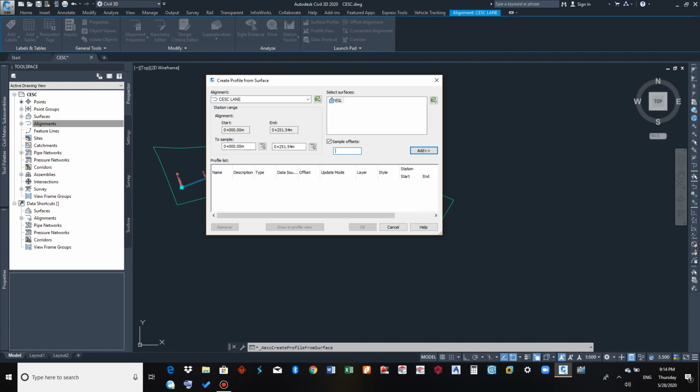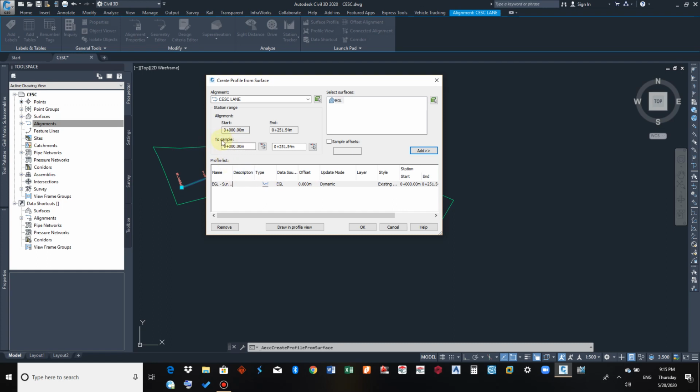However, I would just like to take the sample of the center line, so I'll toggle this off. It understands it to be just at 0. So when I hit add, the profile list would be updated to be offset at 0, meaning the existing profile would be just along the center line.